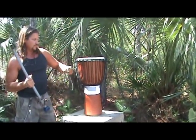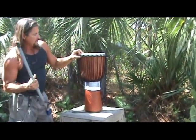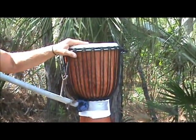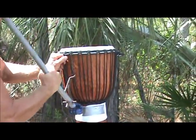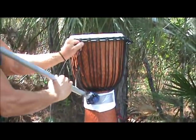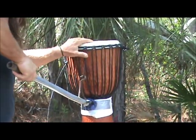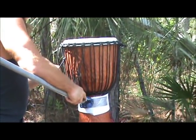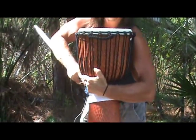So what I'm going to do, the first rope I'm going to pull is this one to the right side of this loop. I move to the next one. And the next. So you can get a better angle on it.